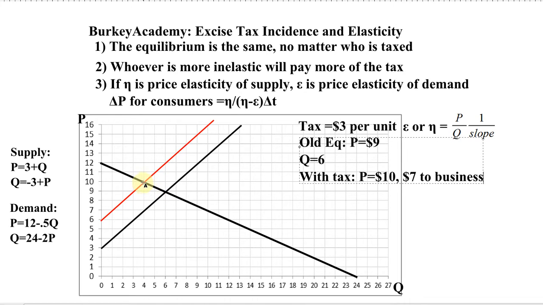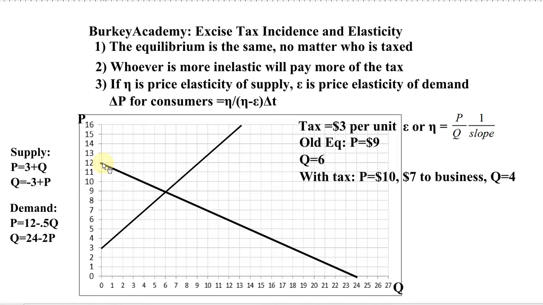So that's our new equilibrium, and it's kind of like we have two equilibrium prices, 10 and 7, $3 less, which is the tax. And our equilibrium quantity looks like it's going to be 4 units here. Q equals 4. Now, that's if the business pays the tax. Consumers pay 10, the businesses keep 7, and the quantity bought and sold is going to be 4, this new equilibrium. Now, let's just see what happens real quickly here if we put the tax on the consumers.